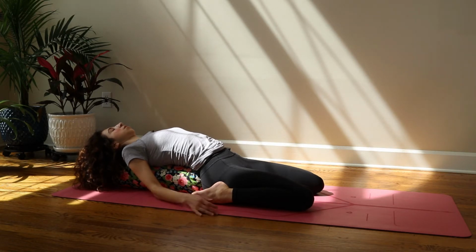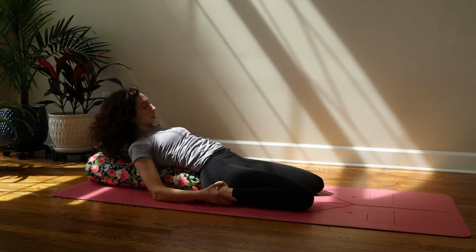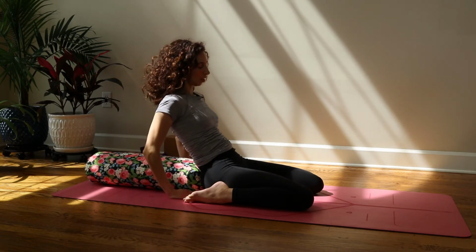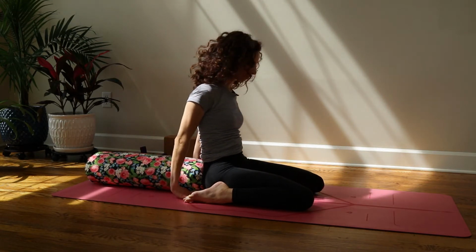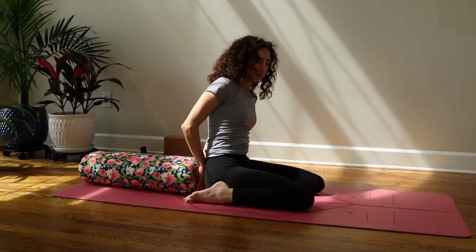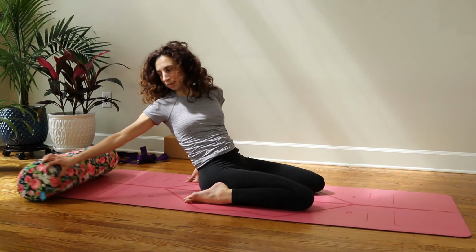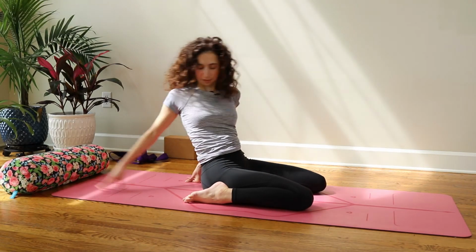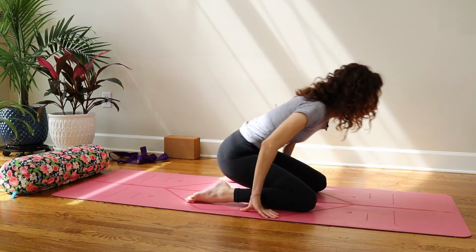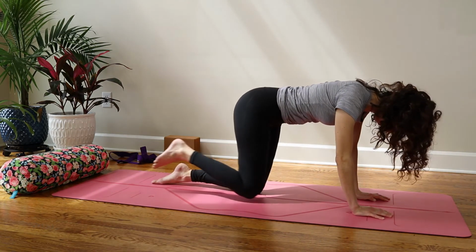And then slowly start to make your way back up to a sitting position. This is an intense posture, and it's okay to come up slowly. All right, and then we'll scooch our bolster out of the way. Come forward and find tabletop.